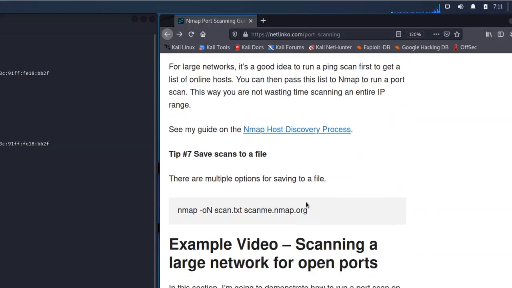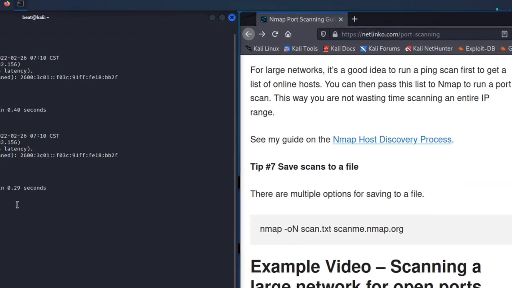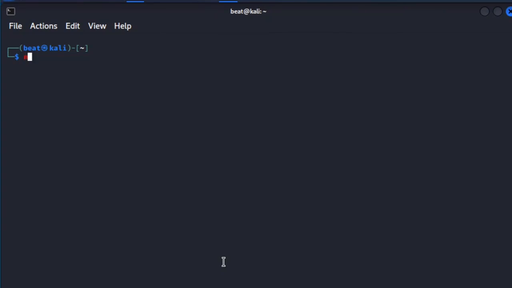So my last tip is saving your scans out to a file. Just a quick example. You do that with -oN and then the file name.